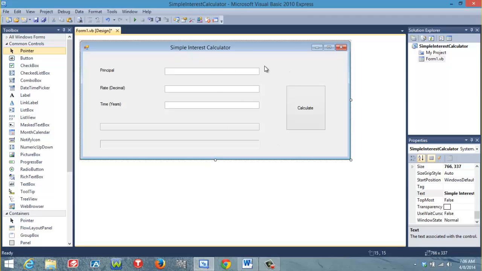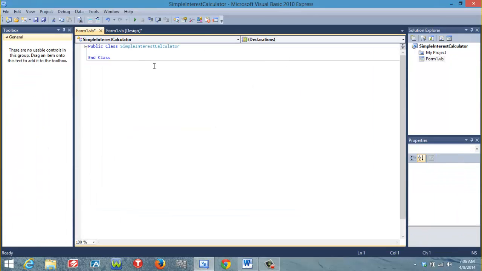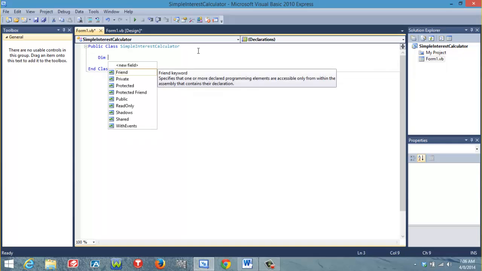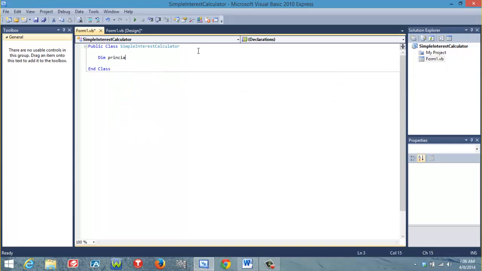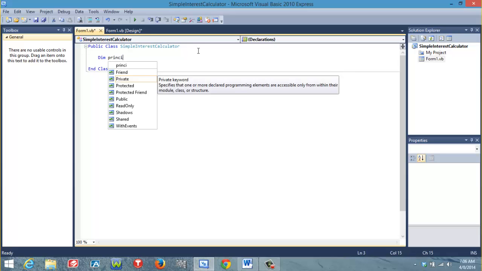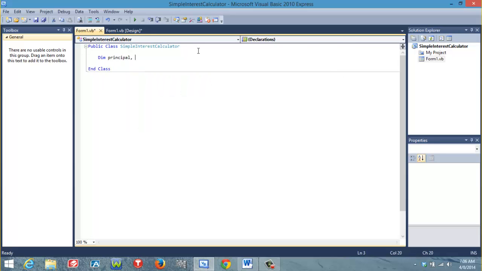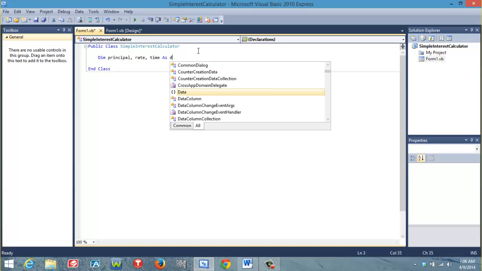Now what we can do is right click and then view code, or you press F7. So this is the public class simple interest calculator, and what we want is to dim, dimension, a principal, rate, time, and once it's highlighted, you can just press the tab key, as double.